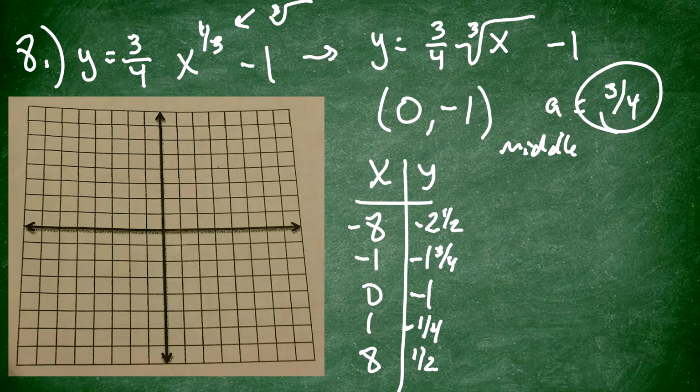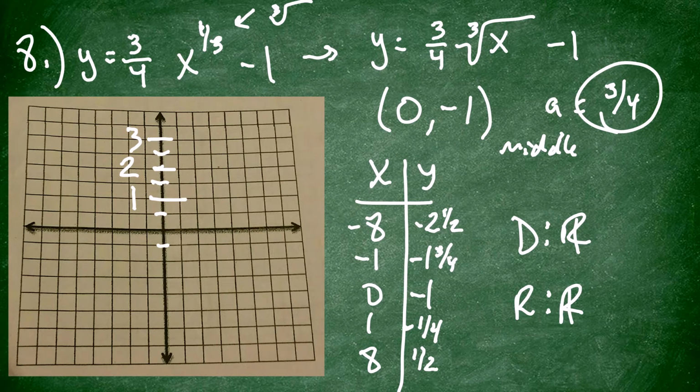All right. Domain and range, before I even graph it, I don't even need the graph. I know because it's a cube root, domain is all the reals, range is all the reals. So now I'm just going to graph this. I'm going to change and go by halves. So I have 1/2, 1. Another half, 2. Another half, 3. So I got negative 1/2, negative 1. Negative 1.5, negative 2, and so forth.